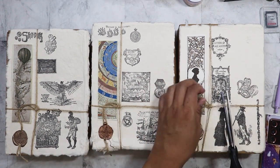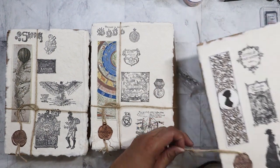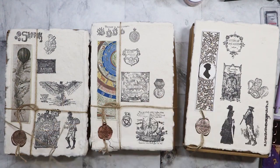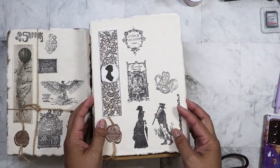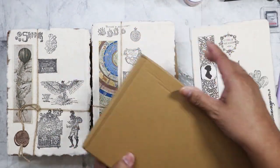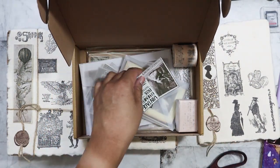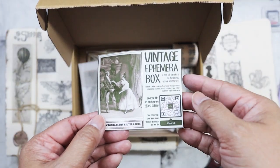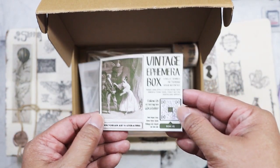I will start with this one since it's Jane Austen, Letters of Jane Austen. Okay. Well, let me snip that off as well. Oh, there we go. Let's see what we got from Rosie. Okay, here is the card that she always includes. Victorian art and literature is the theme.